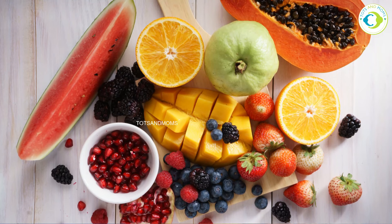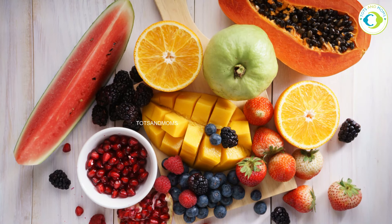Now, how to get rid of these patches? Kids wouldn't like them because they are conscious, and when their friends ask, they wouldn't be comfortable. Simple things can help — we need to be healthy inside out. First, check if your child is on a healthy diet. Kids are often choosy, picky, and fussy and avoid vegetables or fruit. Try to include these because they provide vitamins C, D, and E, especially calcium, which is required to keep their skin healthy.